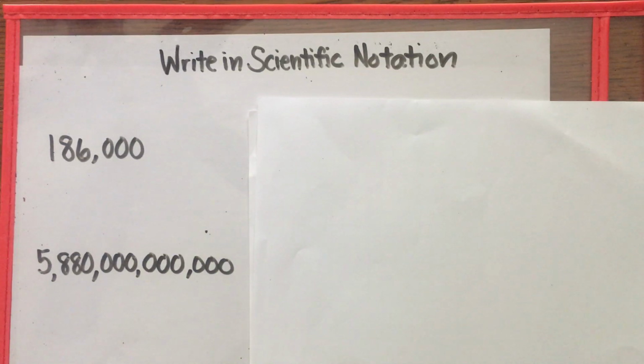I need you to write this in scientific notation, which means I need a mantissa, or a number that is 1 or greater but less than 10, times 10 to my exponent, or what we call our characteristic, which we will rarely call it that. So go ahead, pause this video, and see what you got.